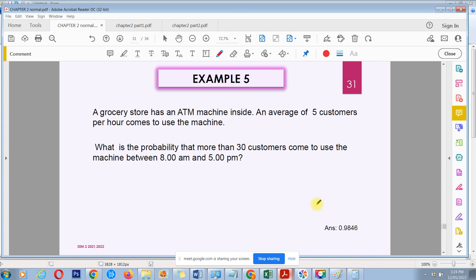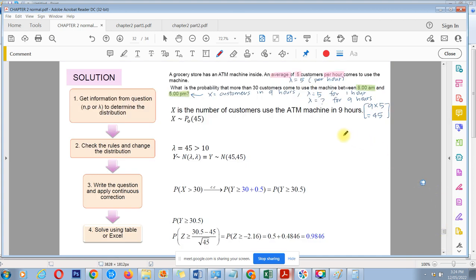This is another question. This is Poisson. Since we want to approximate it as normal, we need to have this. X is customers in 9 hours, and lambda is 5. So what is the lambda for 9 hours? You should have this, and then we get the normal lambda. So they meet all the rules. We need the mean greater than 5. Everything is greater than 5, so we can approximate it as normal. So 350, we do the continuity correction first, we add this, and then we do the normalization. So we get this.